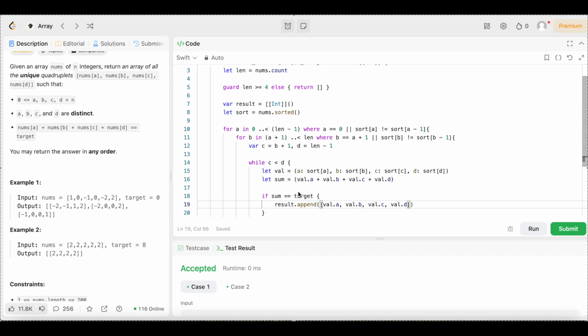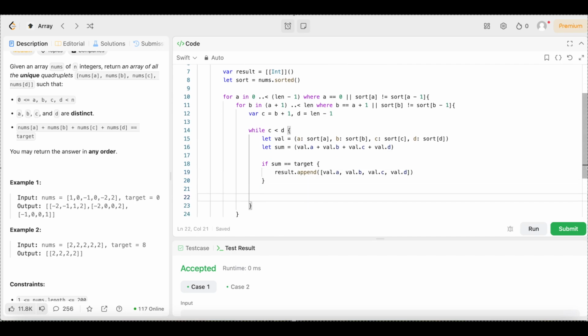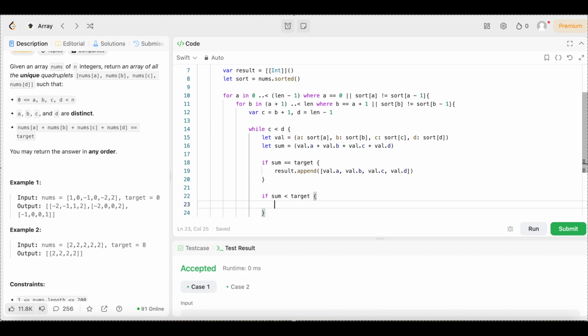Now we're going to come right here underneath this if statement and say if sum is less than target, then we're going to open up the brackets. If the sum is too small, then we could just move C to the right to increase the sum. Remember, we already sorted it, so by moving to the right, it'll increase.